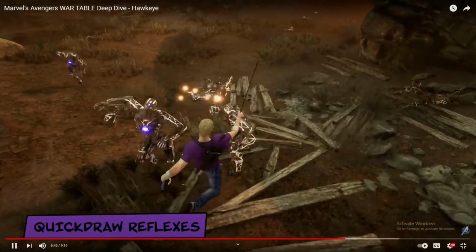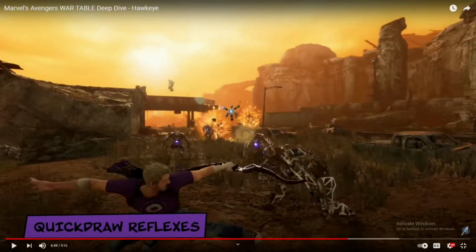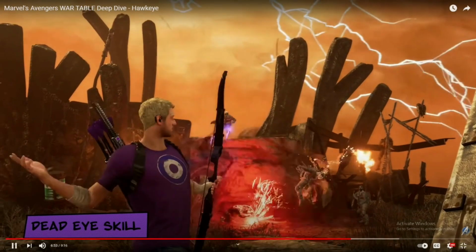Alright boys, so the first thing is his quick draw reflexes. This is just his parry, really nothing too fancy here. Every character has this, but I imagine that some of the arrows we'll see later will actually come as follow-ups to parrying an attack. The next thing we're going to see here is his Deadeye skill.